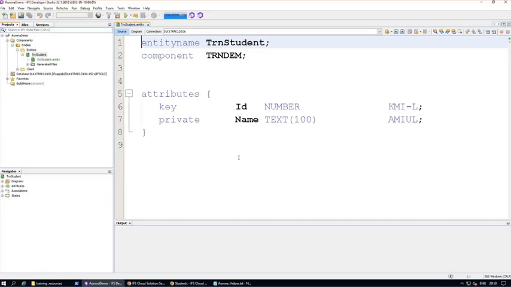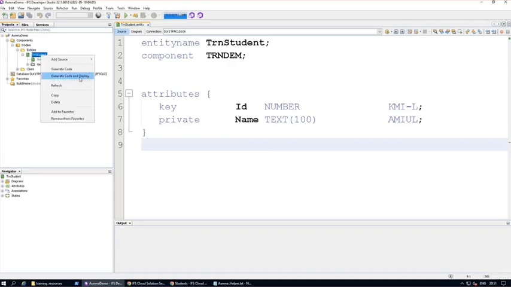Now, just by having a look at this, you know that we have two attributes, one called ID and the other one is name, one having the data type number, the other one having the data type text for the name, right? So you all know how to do this development. And when I try to deploy this into the database, it will create a couple of different database objects, right? So can someone let me know what these different database objects that will be getting created in the database when I deploy the entity?